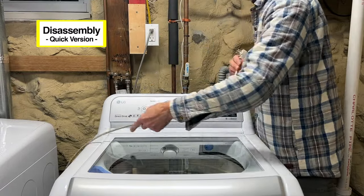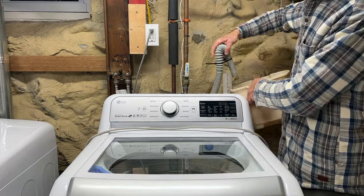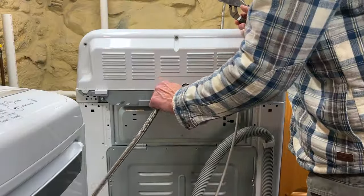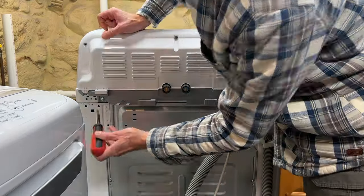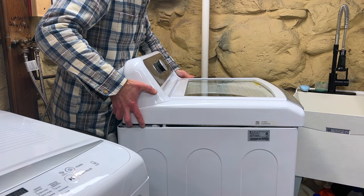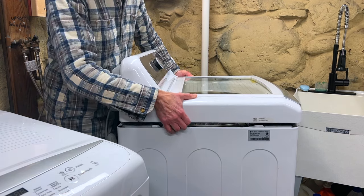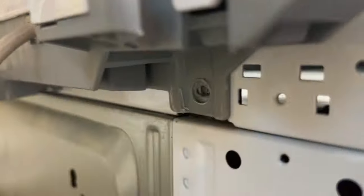Here's a rundown of how to disassemble the washer. With the machine unplugged, water supply turned off, drain hose disconnected, and the hot and cold water supply lines disconnected from the inlet valves, remove the two Phillips head screws in the back of the machine located below the control panel. To release the top cover, lift it up from the back then push forward. Once released, gently place the cover back into its initial position so the two screw holes in the back are lined up as they were.